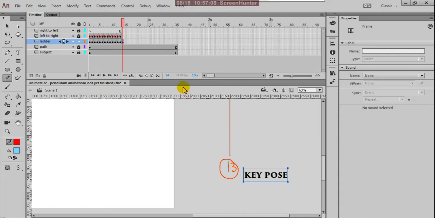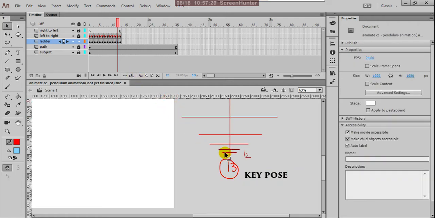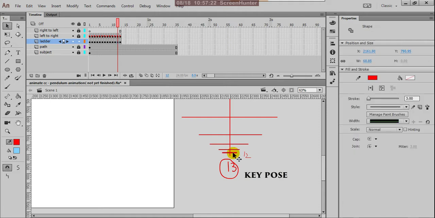Control Z, not insert keyframe. So this frame, this 12th frame, I'll copy that. I'll copy this, and here I'm giving the rename.